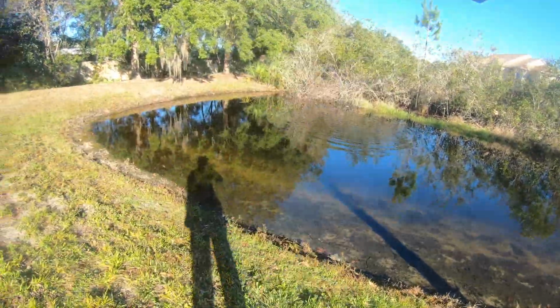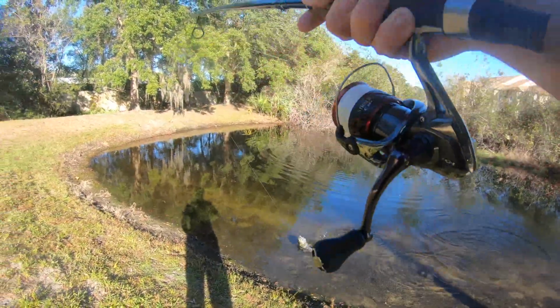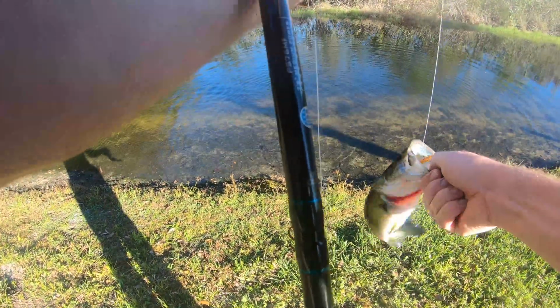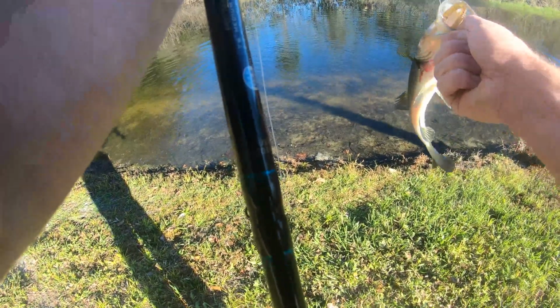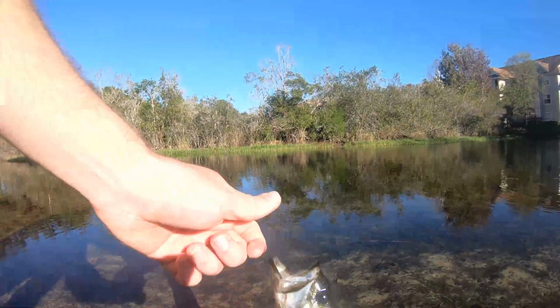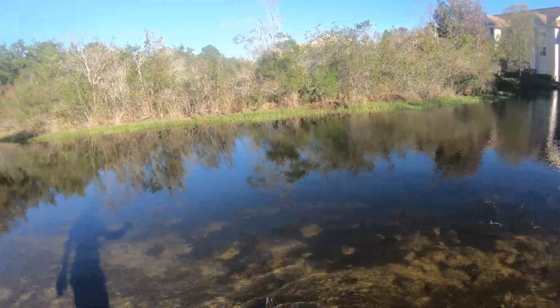Guys, I got one on the worm. Let's go. Woo! Hey, little guy. Small guy. I think he may have choked this one. Yeah, he got it down the gullet there. We're gonna have to help him out. But look at that. Nice little guy. Off he goes. Had to get that guy back in quick. He was bleeding, so. I think I got the hook out really clean though, so I was happy about that. So let's see if we can catch another one.